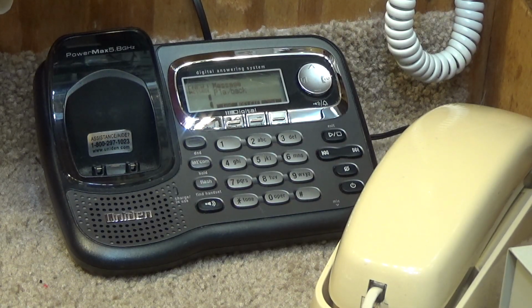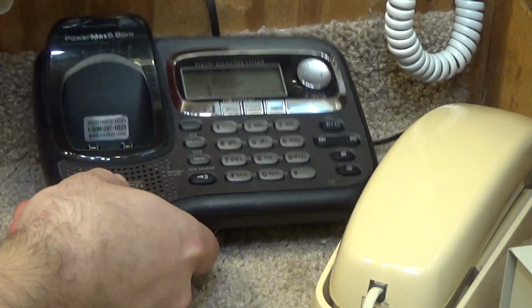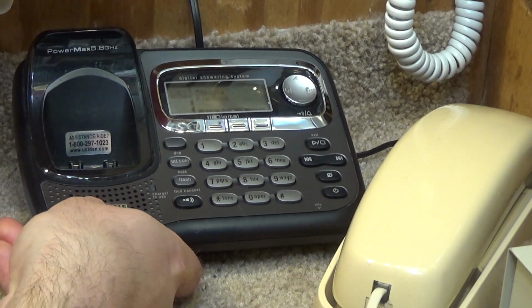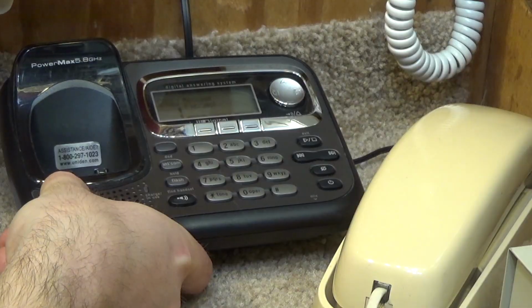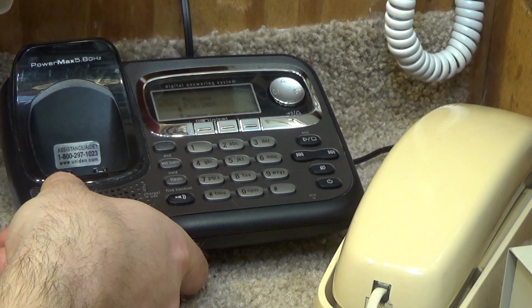I'm going to switch it to speakerphone now. Okay, it's on speakerphone now. I set it down on the table. How good is the pickup? I'm going to close it, and I believe the speakerphone will remain on. I'm going to exit the studio area and go across the room, see how good the range is. I can't imagine this is going to perform very well, because even the full-size True handsets do not work very well in this house for whatever reason.